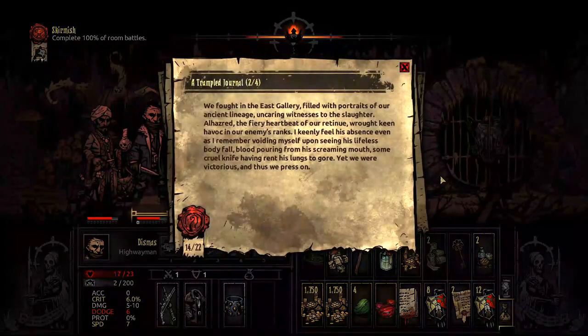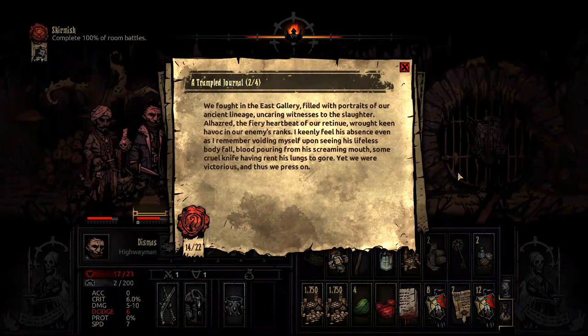Another journal page. We fought in the East Gallery, filled with portraits of our ancient lineage, uncaring witnesses to the slaughter. Al-Hazred, the fiery heartbeat of our retinue, brought keen havoc in our enemies' ranks. I keenly feel his absence, even as I remember voiding myself upon seeing his lifeless body fall, blood pouring from his screaming mouth, some cruel knife having rent his lungs to gore. Yet we were victorious, and thus we press on.